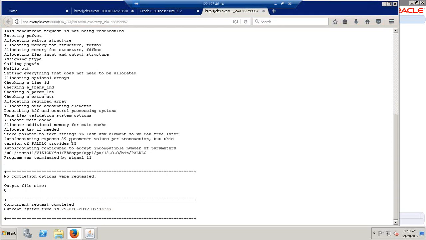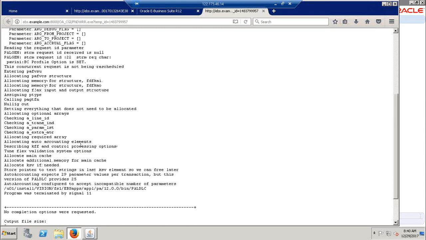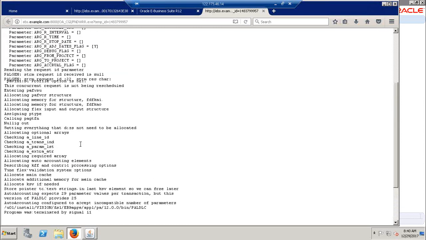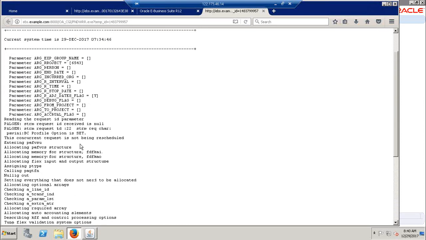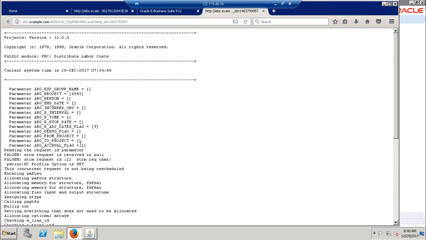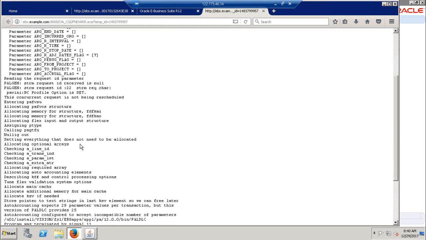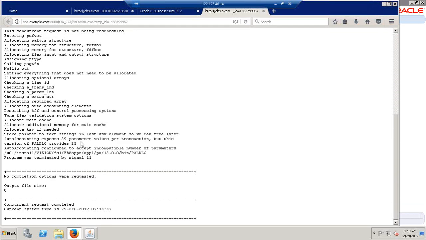Auto accounting expects 29 parameter values per transaction, but this provides only 25. Okay, so it is talking about the auto accounting, right? All right. So first point noted, auto accounting is something which is not configured.